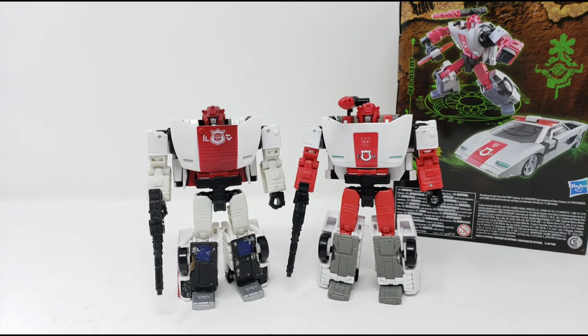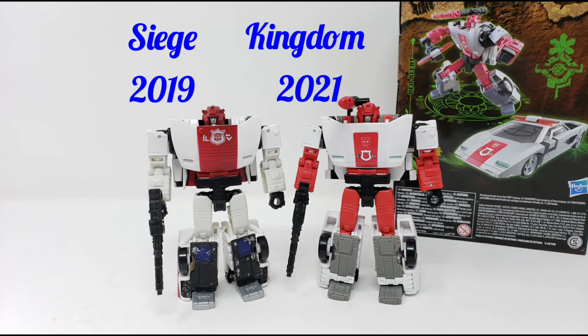Welcome back to all of you Transformers fans, as well as fans of any and all toys combined, because this is a Toy Connection side-by-side figure review and comparison. The topic of discussion here today is the War for Cybertron figures of Red Alert, namely the Siege version you see on your left, and how it compares to the more recent Kingdom release on the right.